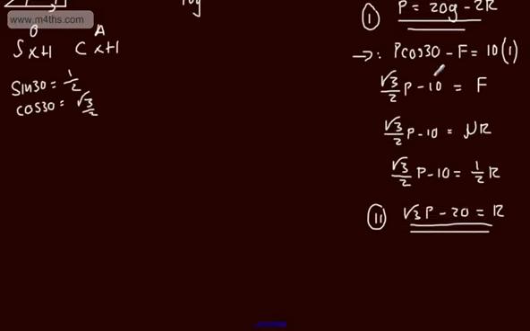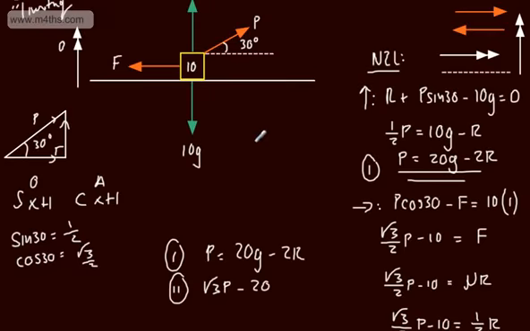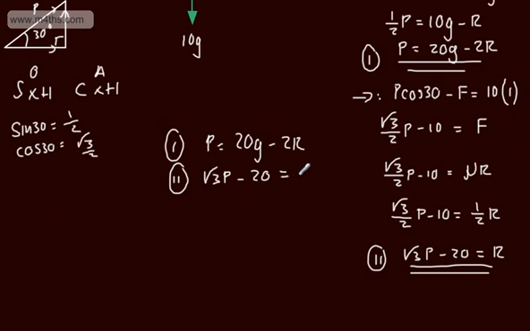So if I look at this now, let's just write these out. Let's write equation 1. So we've got p is equal to 20g minus 2r. I've got equation 2, which is going to be √3p minus 20 is going to be equal to r. So at this stage now, it's entirely up to you what you want to do with this. You can sub it in right here if you want. So if we sub this in, we've got now this value. So we could say p, this is just going back into equation 1. Entirely up to you on how you want to do it. If you want to sub it in here, you're more than welcome to do so. In fact, we could probably sub this in and solve for r. It really doesn't matter. Either way around, we're going to get p and r.